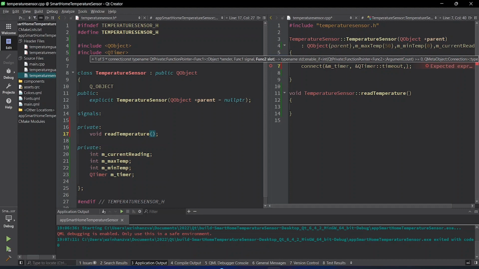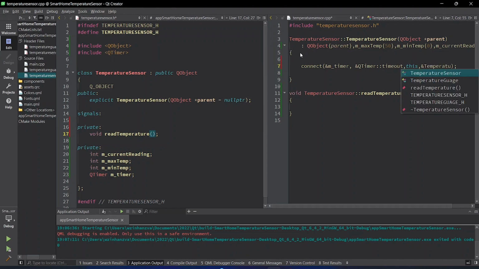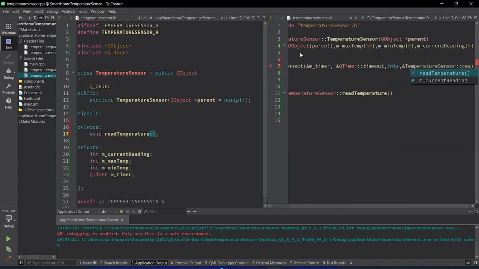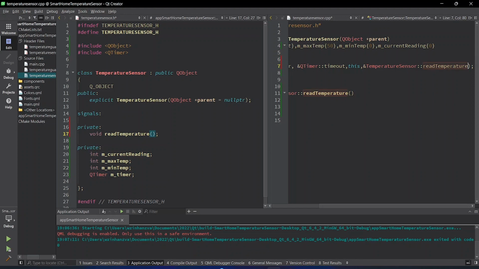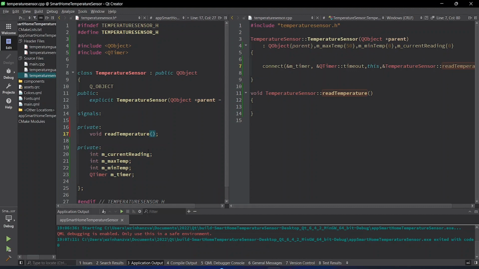We are connecting it to this TemperatureSensor readTemperature. All right, so we've made our signal connection here. So whenever there is a timeout, this readTemperature will get executed. So now we need getters and setters for these fields that we have defined here.